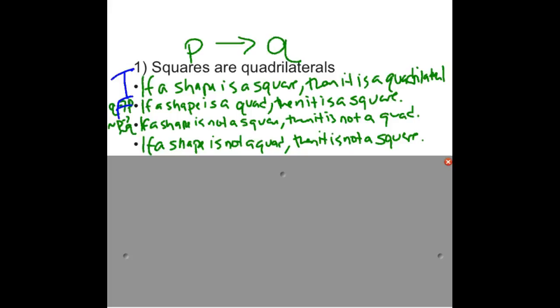Now, I don't have to actually read the rest of the statements knowing those top two. If I know those top two, I know the next two. Because the conditional, our first statement, is linked with our contrapositive, which is our last statement. They have the same value. So the conditional is true, which means the contrapositive is also true. The converse and the inverse also have the same value. So if the converse is false, the inverse is also false.